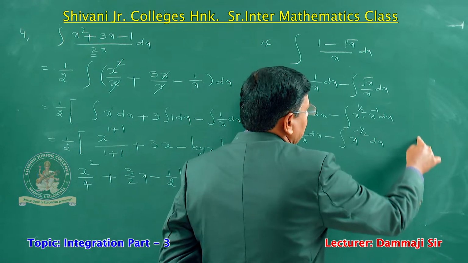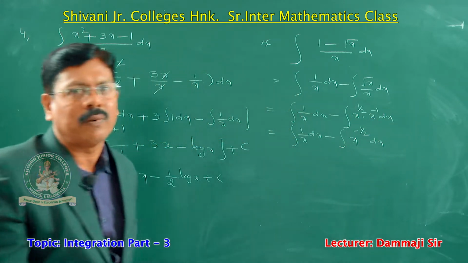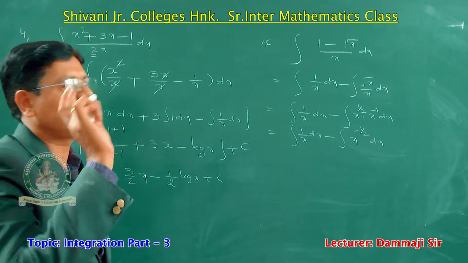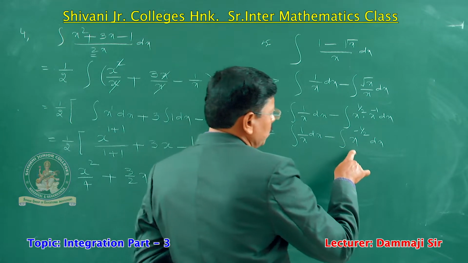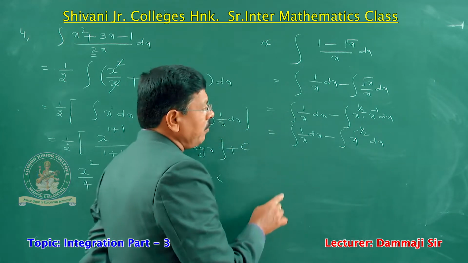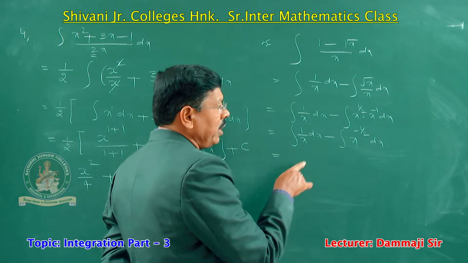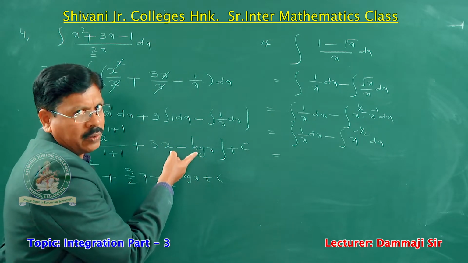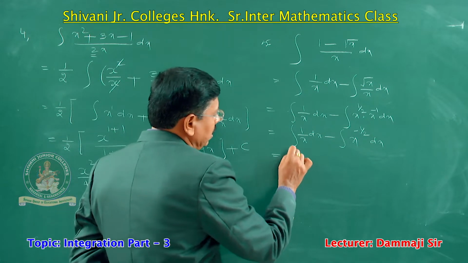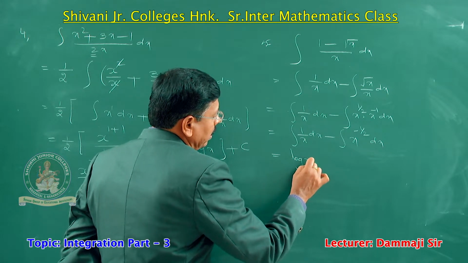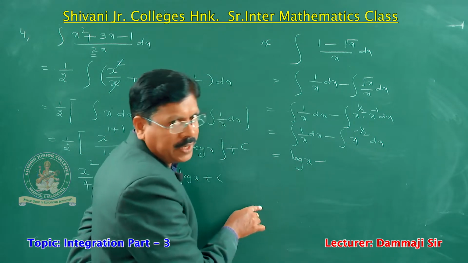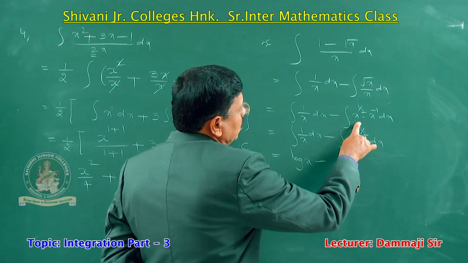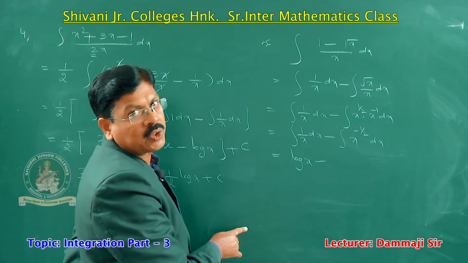Now we search for the standard formula. One of the standard formulas is the integral of x power n, which you already know very well. The integral of 1 by x, we also know: the result is log x. Okay, fine. Minus x power n, in place of n we have minus 1 by 2.